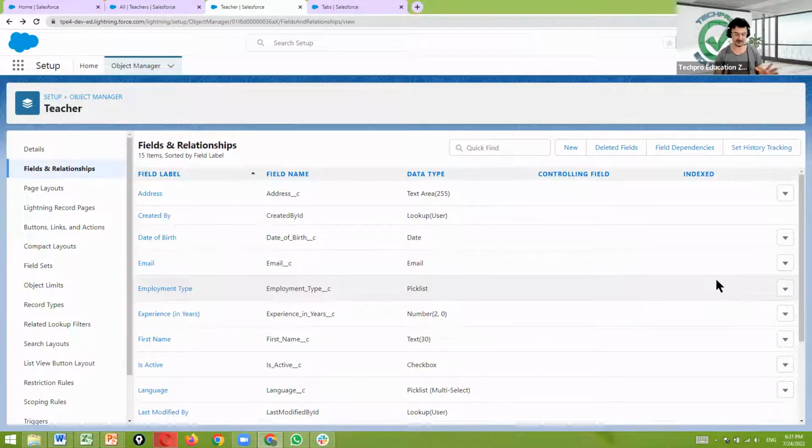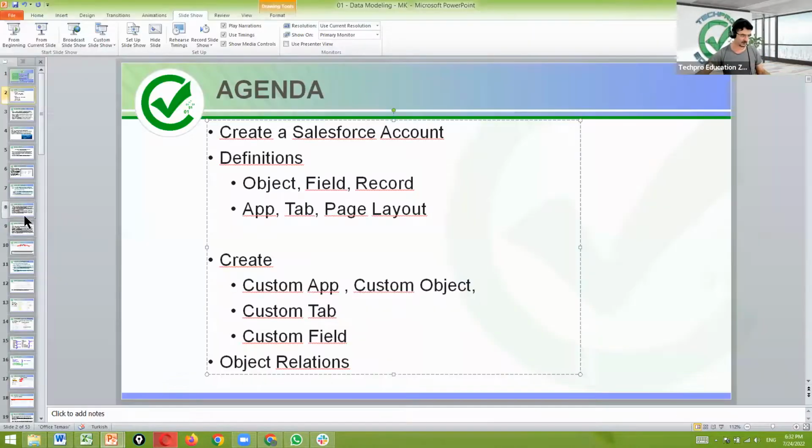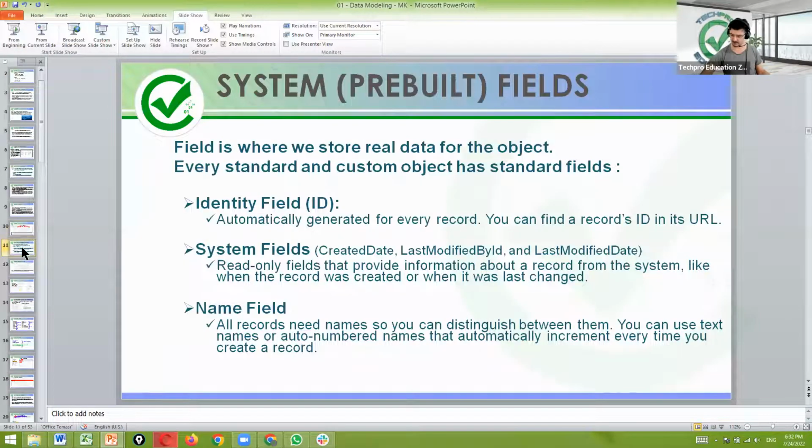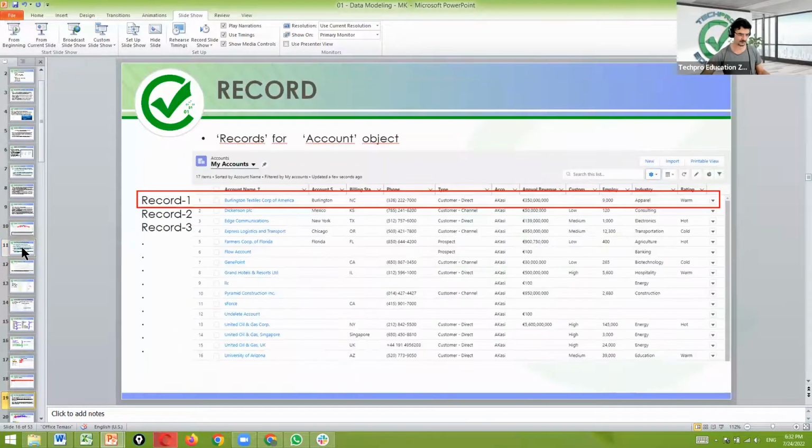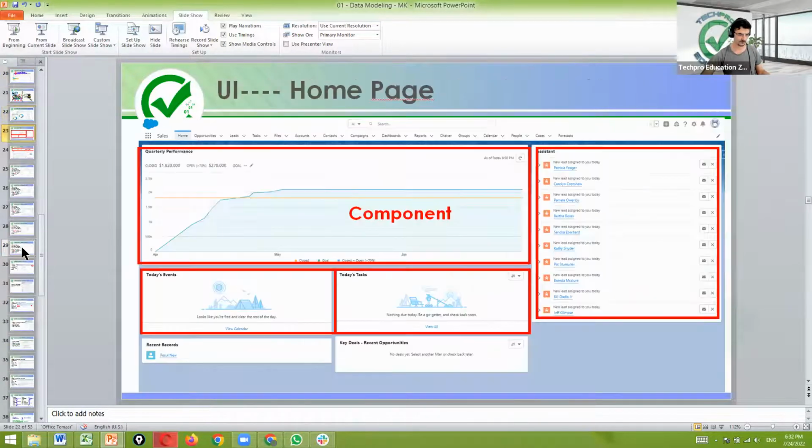We can even put them in different components, like, let me show it from here. These are called components. So as you can see here, these are called components. So for the record page, we will be using those. So let's say for the personal information, we can use one component, and for the other information, we can keep them in another one. So we will all be seeing those.